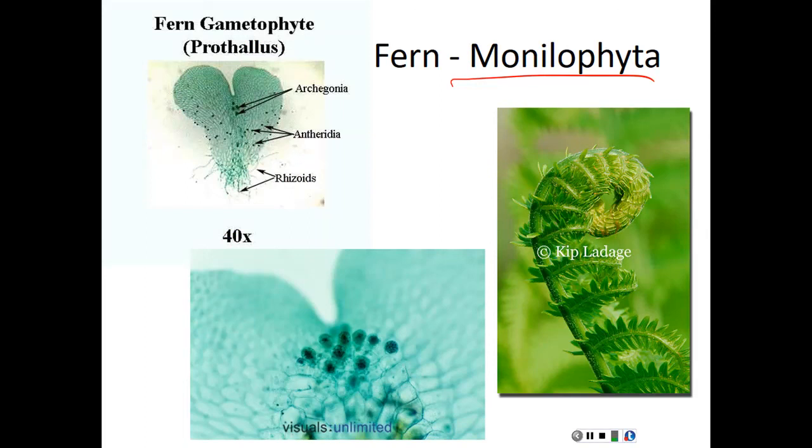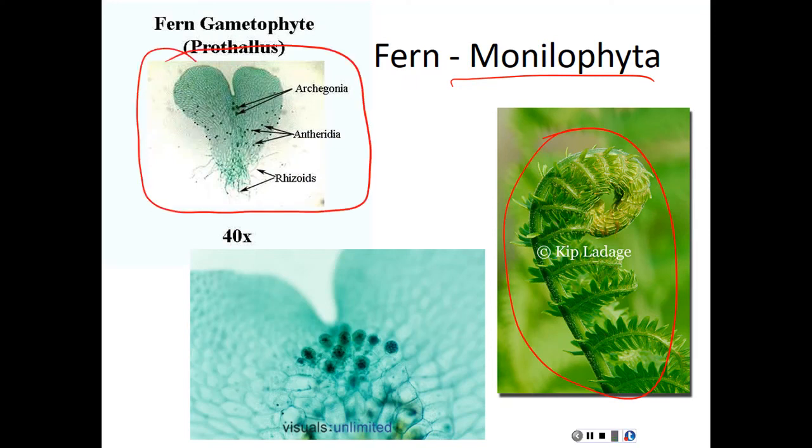So that's another big thing that's going to be happening now: instead of the gametophyte being dominant, the sporophyte generation is going to be dominant. It's going to be the large, conspicuous plant that you see. The gametophyte is greatly reduced. It is green, it has some photosynthetic capability, and it can live independently. It has little structures called rhizoids that will help anchor it to whatever substrate it's on, usually the ground.